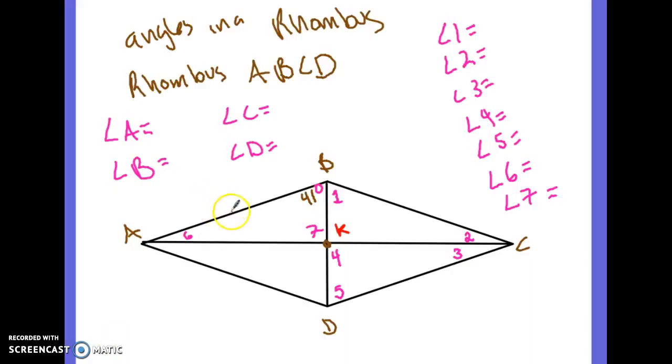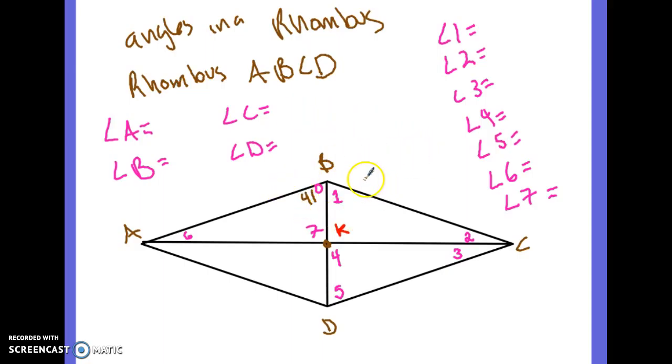All right, so in this example, we are looking at a rhombus. What we're focusing on explicitly are the angles in a rhombus. In our previous video, we looked at some of the properties of a rhombus. Now we're going to be applying those properties, namely, like I said, with the angles and the diagonals as well.